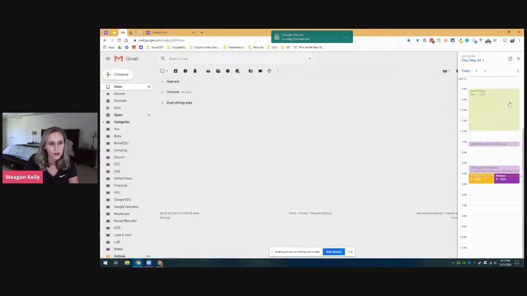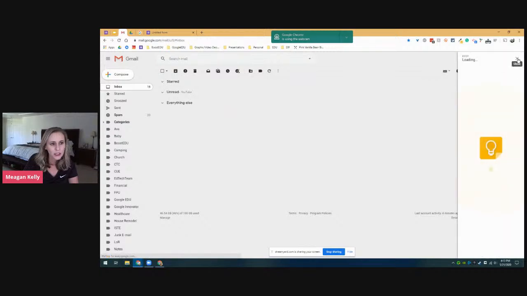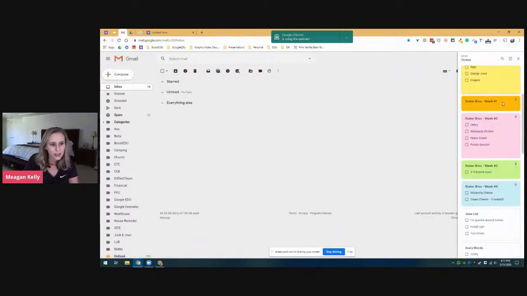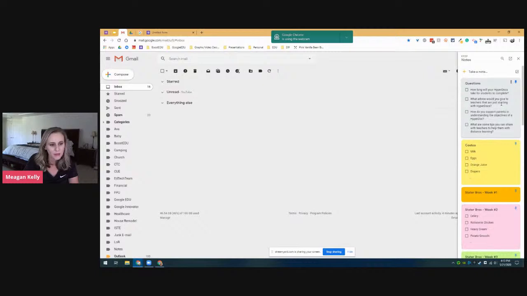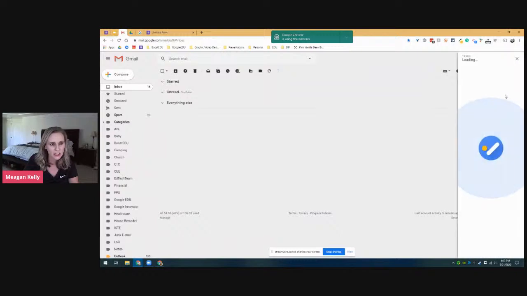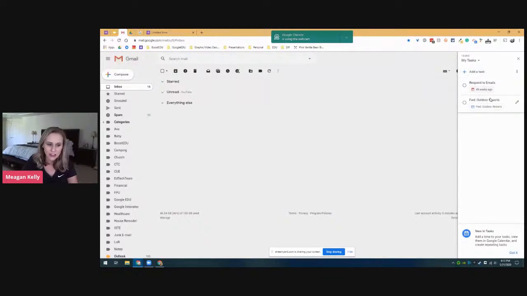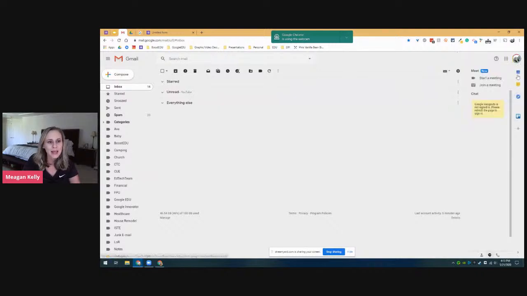You can bring up your Google Calendar, you can bring up your Google Keep, which who knows what's in there. You can see my grocery list, and that actually links up to your regular Google Keep. Then you've also got tasks here, which I probably made up for a previous training. There are tasks that you can add from emails as well. I'm not going to spend a lot of time looking at that because my email is probably a really scary place. But this toolbar right here is really great.